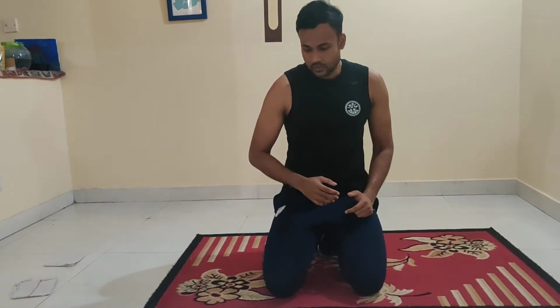So the duration would be 30 minutes. That would involve warm-up, the main workout and the cool-down. Here we start with the workout.